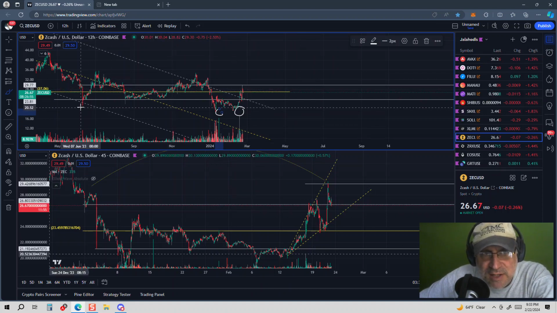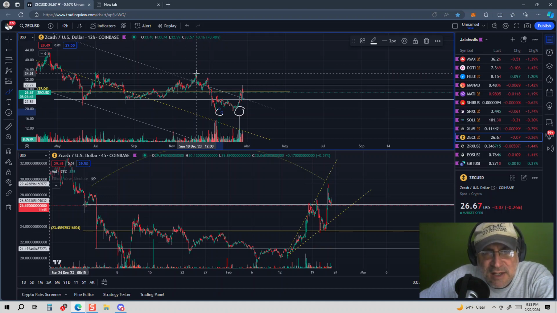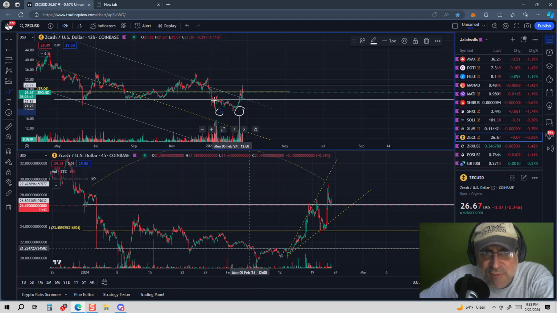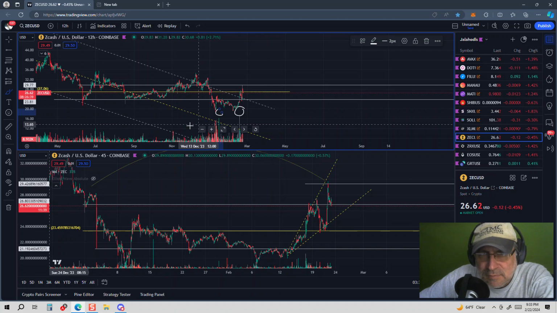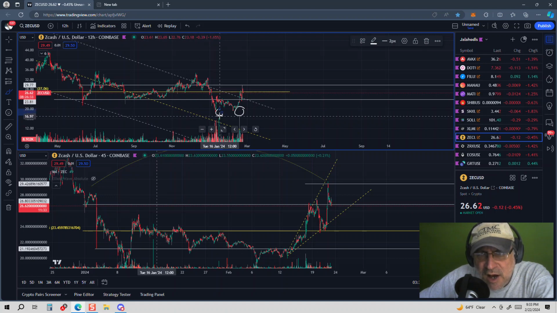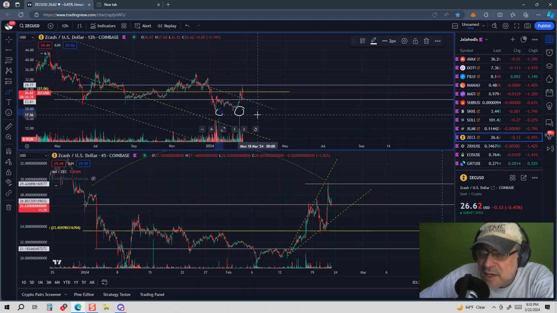This, of course, would be the selling climax here. And if we were to do a Wyckoff range here, this would be the SC, the automatic rally, secondary test. Then we came back up, and then this would be the sign of weakness area in the latter half of the range. And so the fact that this is taking place above the upper half of the descending wedge means something.